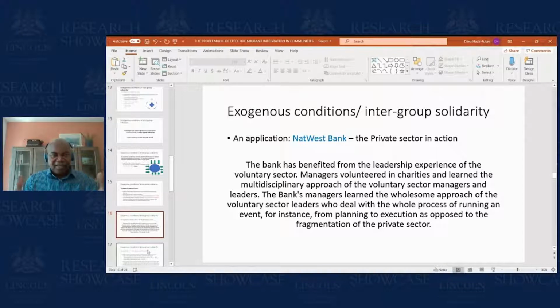So basically, what we are saying here is that the exogenous factors that come into the world of the migrant can also benefit from the world of the migrant with new learning that they take back to their own collectivities. So this is really where Durkheim, earlier quoted, talked about a mutual exchange and interdependence. If we take this step to truly learn from one another, the migrant learning from the locals and the locals learning from the migrant, it will create a new dynamic and a new set of learning that is beneficial for both spheres.